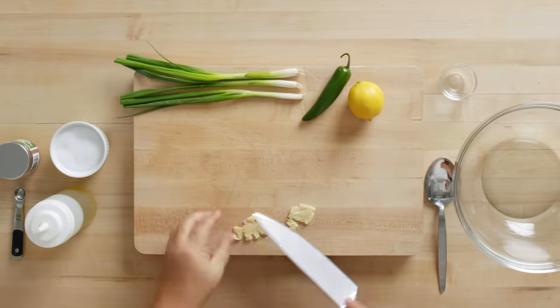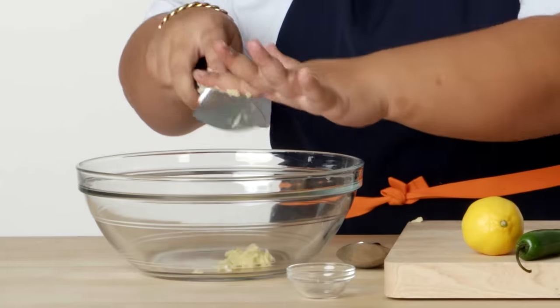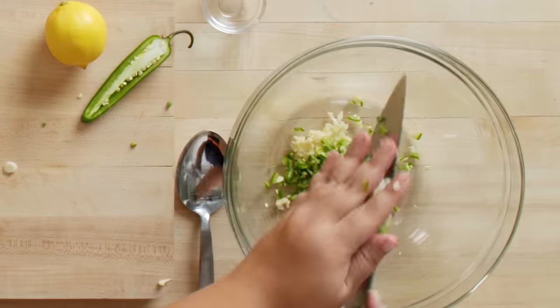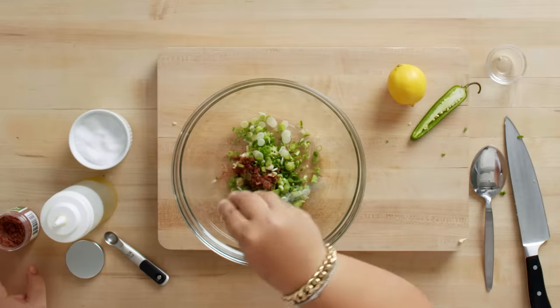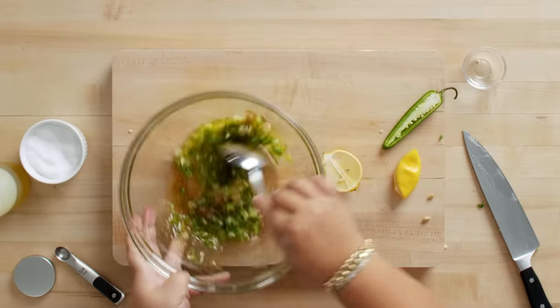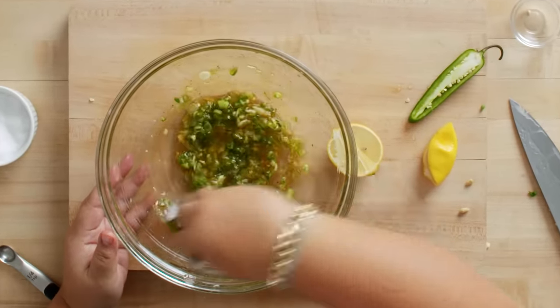Looks delicious. So now I'm gonna make a sauce that the wings are gonna get tossed in when they come out of the oven. So I'm gonna take these ingredients, we're gonna mince the garlic. I'll add a little bit of salt here because it helps with the friction to make a little bit of a garlic paste. We're gonna probably use half of the serrano so it's not overly spicy. We're gonna slice up some scallions, add some sumac, some salt, olive oil. We're gonna take the juice of the lemon. I'm looking to finish the wings with something really bright, herby, and acidic. And in the end, these two flavor combinations are going to complement each other very nicely.